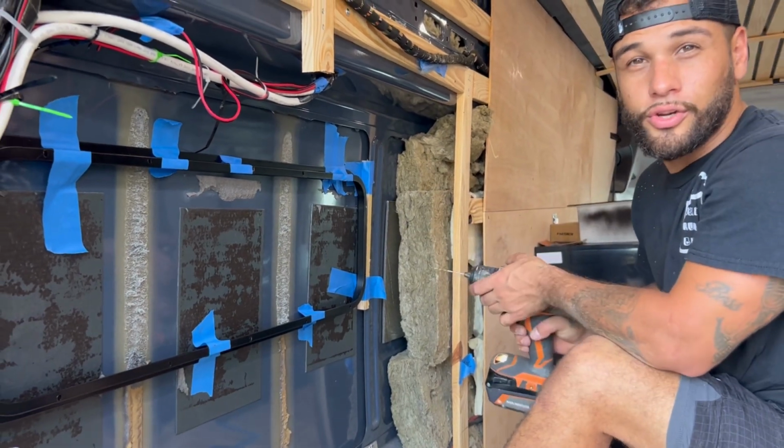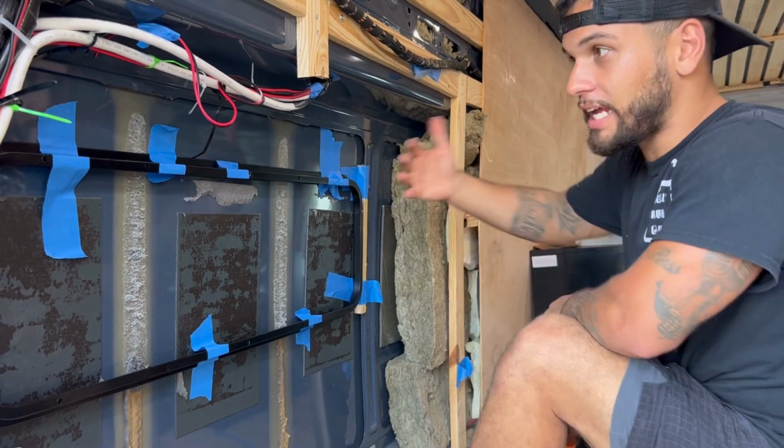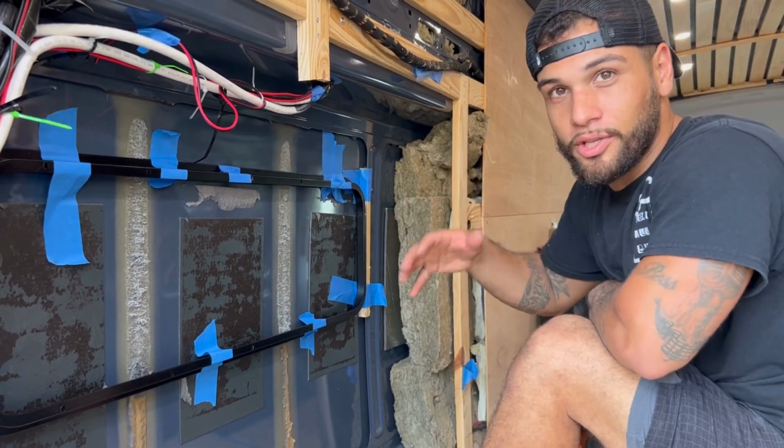Alright guys, so when you're drilling, you don't want to push really hard because when you do, it kind of warps it a little bit. And after you install the window, on the outside of the window, it looks all warped.